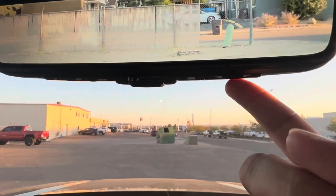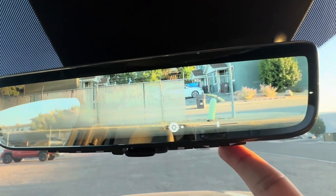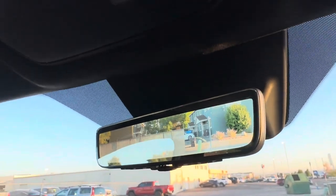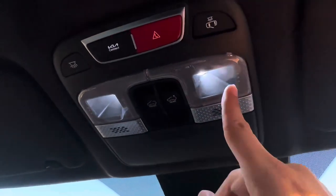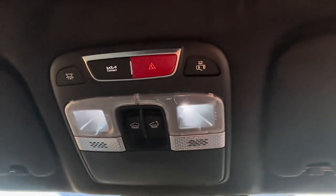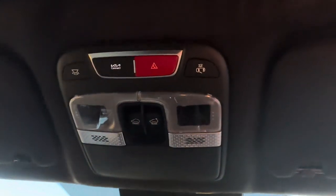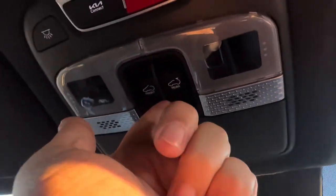The digital mirror has three settings buttons on one side: you can adjust the position, brightness, and tilt. I love having it. There's a sunglass holder up there — a lot of cars don't have those anymore. You can control the lights, and there's a Kia Connect and roadside assistance button. Five years and 60,000 miles of roadside assistance is built in. You can also control how your interior lights turn on when the door opens.